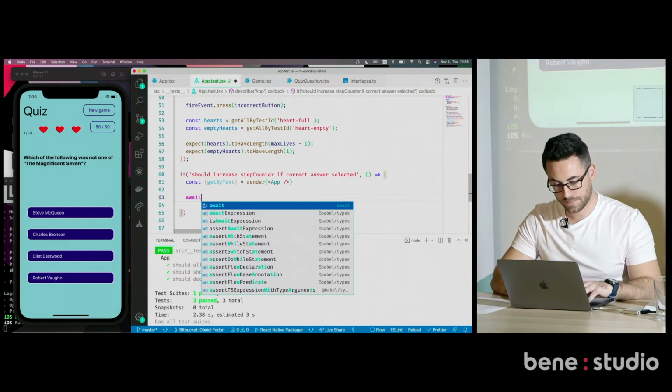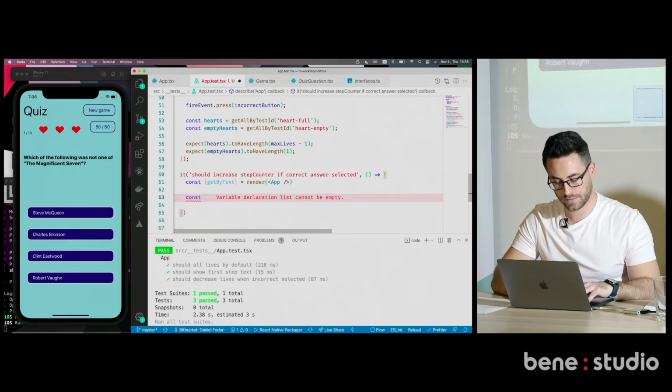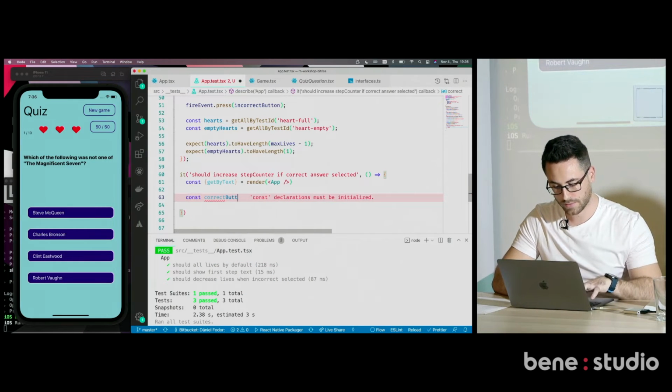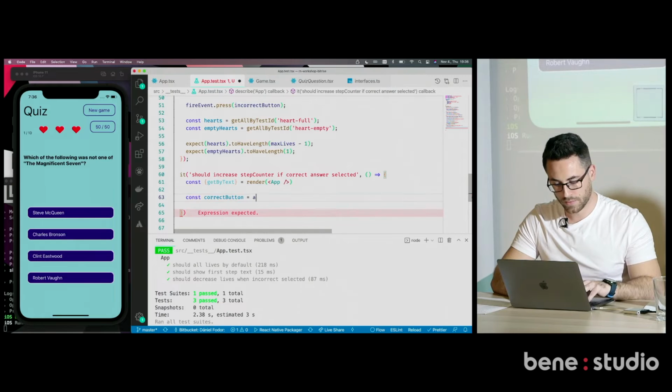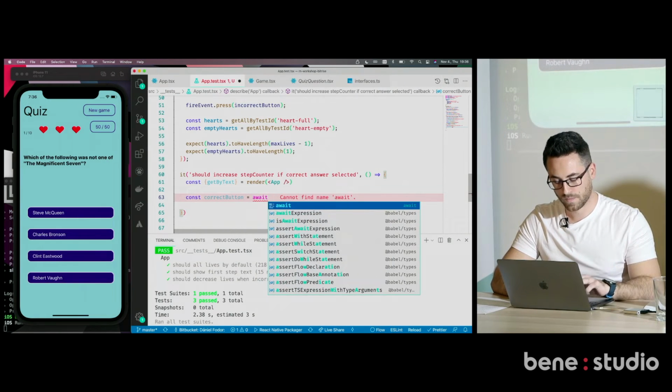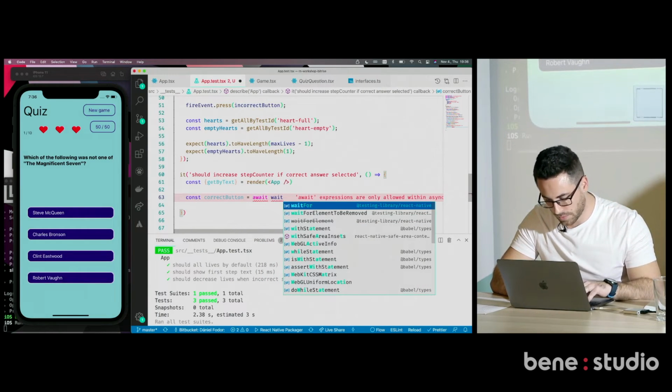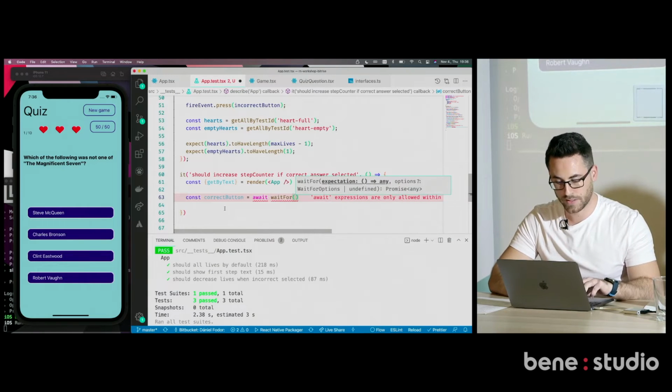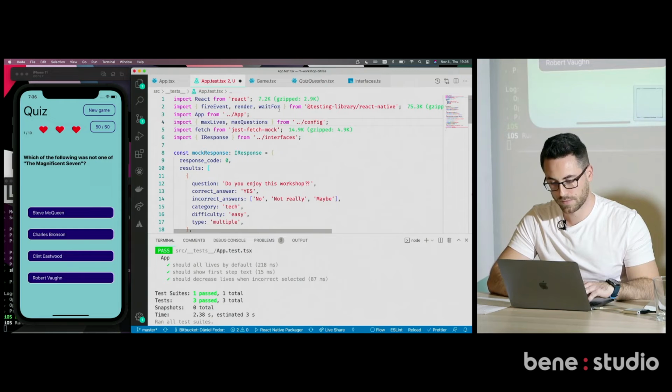So we can say const correctButton equals await, and we can use a so-called waitFor utility function, which is also imported from the testing library here.